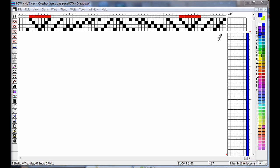Again, we're back to looking at the pattern, and you've seen this before. This is just showing, in the area at the top here, the threading, or how I set up the warp threads. But I mentioned to you that there are some other parts to this screen, so I'm going to highlight them. This area, which is currently enclosed by the mouse, is called the tie-up area. This is where I plan which of the foot pedals will control which of the shafts.